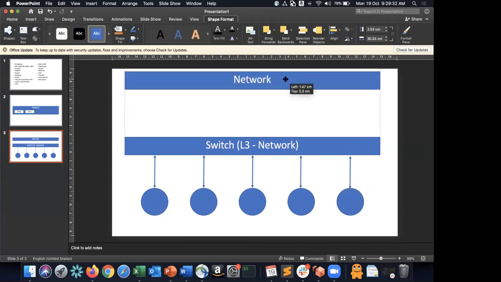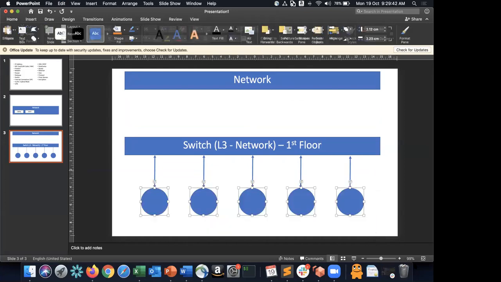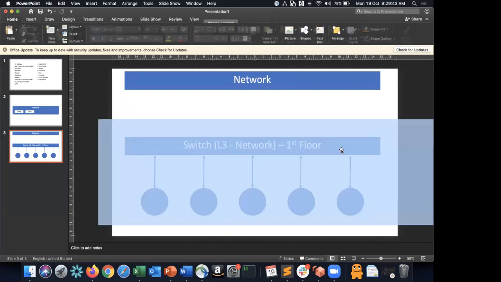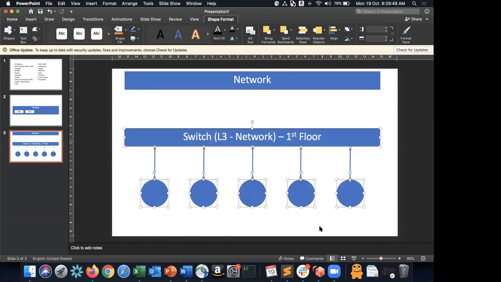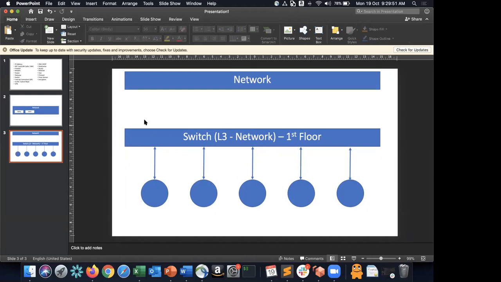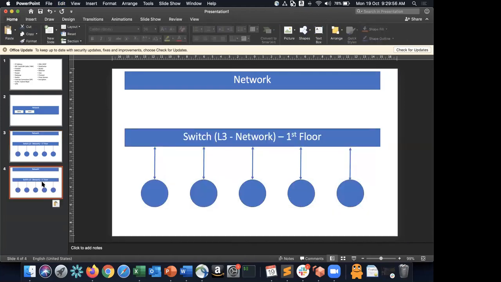Now let's assume this switch belongs to the first floor. In the first floor there are 5 workstations, and similarly there are 5 workstations in each floor, and let's assume there are 5 floors. Similar to this first floor, you will have multiple floors. Let me also draw that.